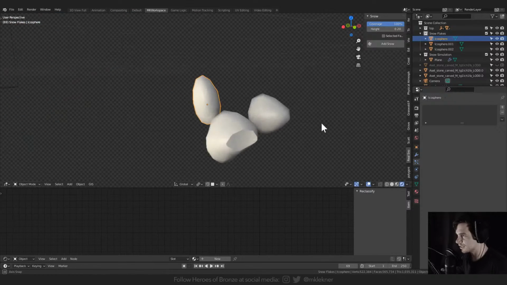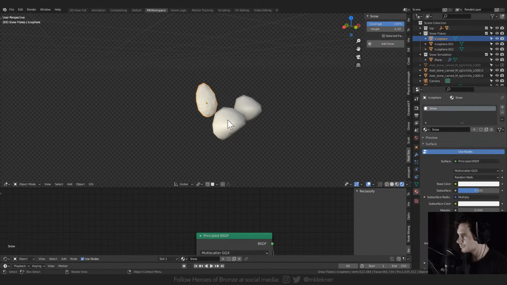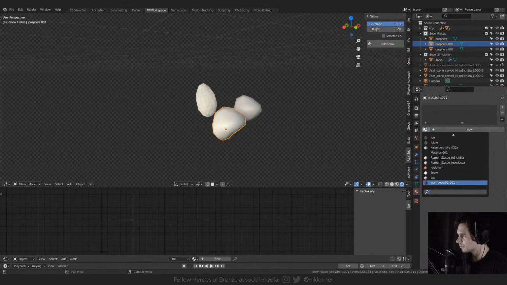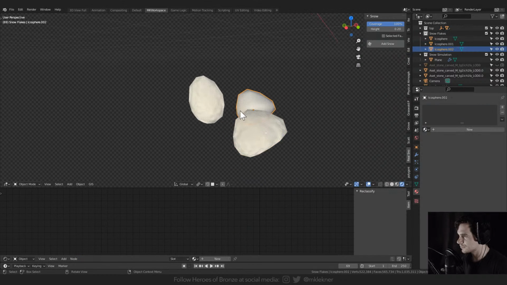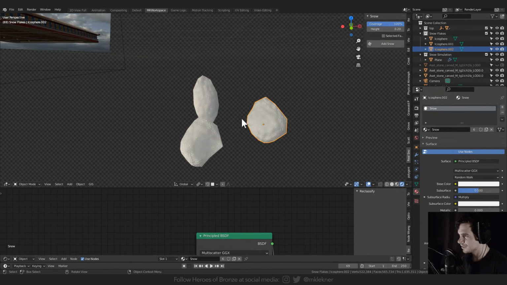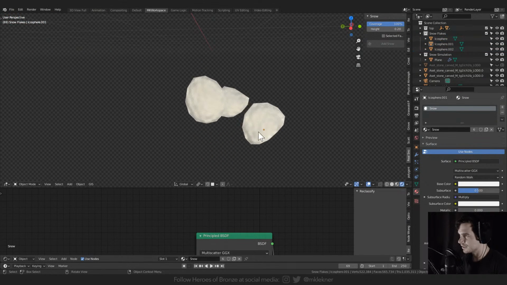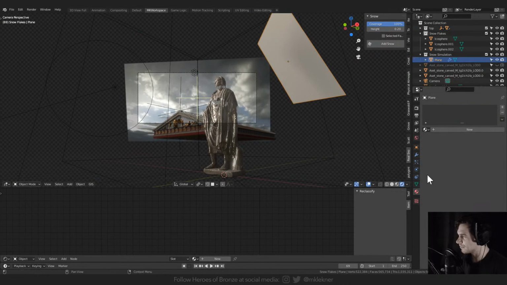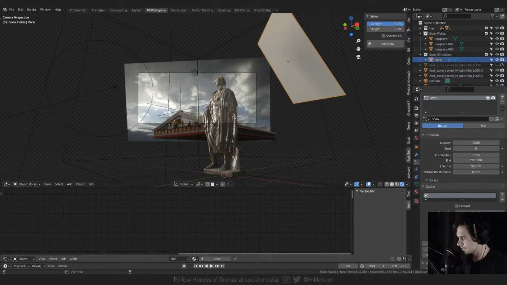We can even give them the material that we have for the snow. Let's do it. Snow material. That's the one that we got from the Real Snow add-on. And you see, it has some snowy quality already to it. You can even hit Control A to apply the scale. That's better. Okay, so we have our particles ready. Let's go back to the particle settings. Let's leave it at emitter.